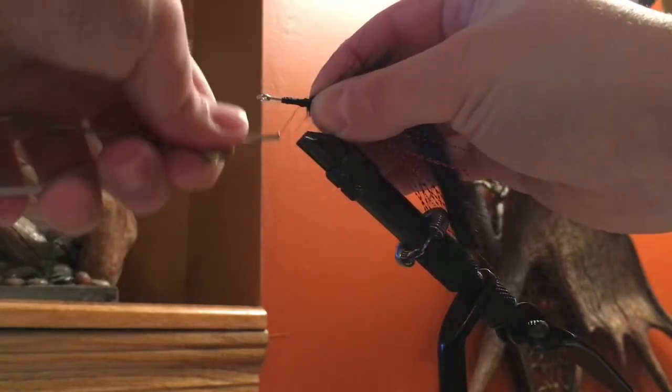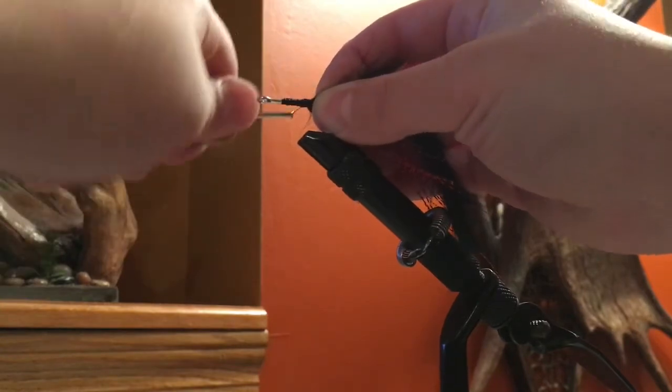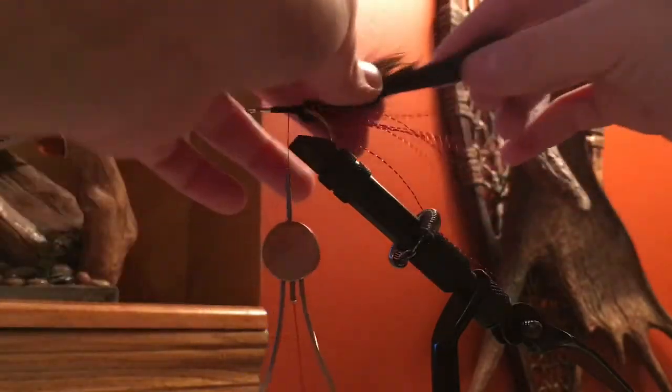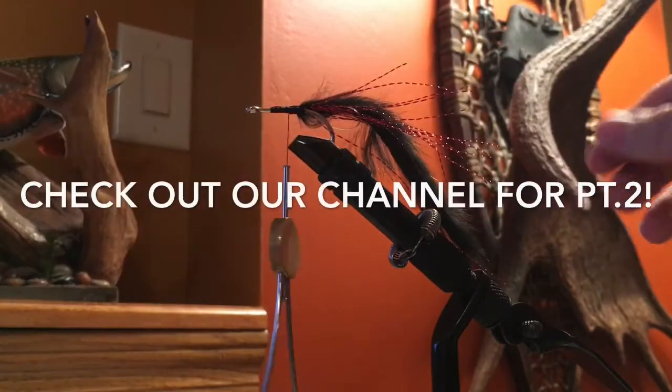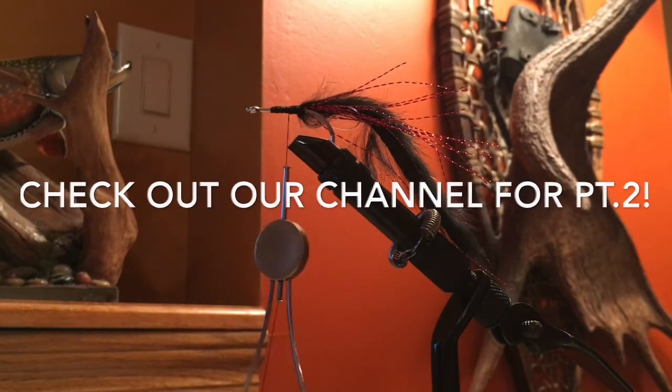Because again, the fish are going to love this lure, and this is a really easy lure to tie. I think I tied about 6 of them in maybe an hour and a half. I think it was about 18 minutes each, give or take. So there you go. That is the second half of tying this fly.